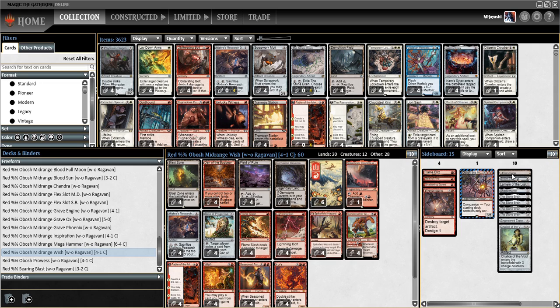I mean, yeah, Urza's Saga. This is also a land, so it gets to fill up 3 slots. It creates creatures like Synthesizer.